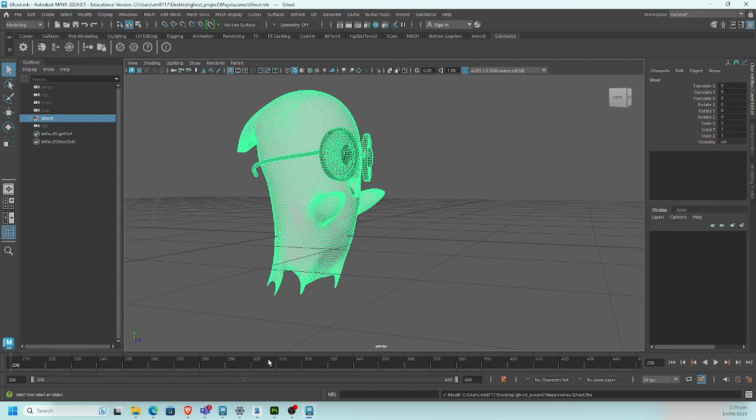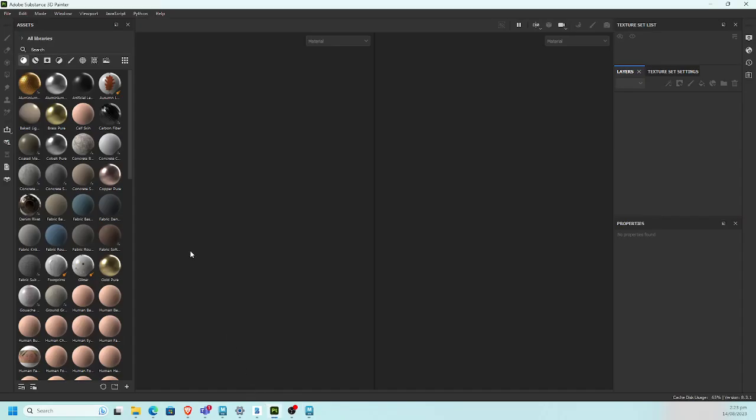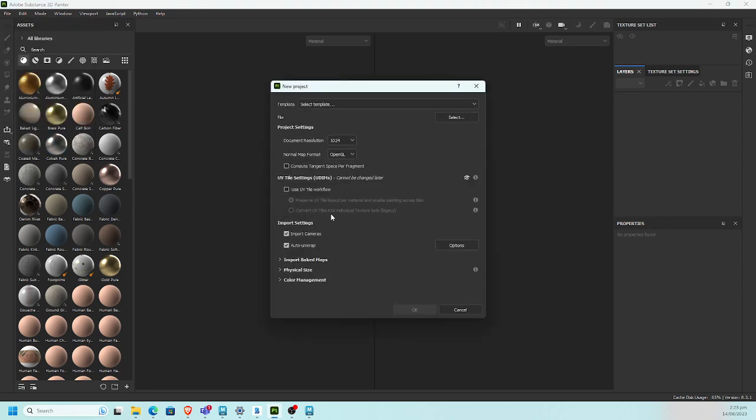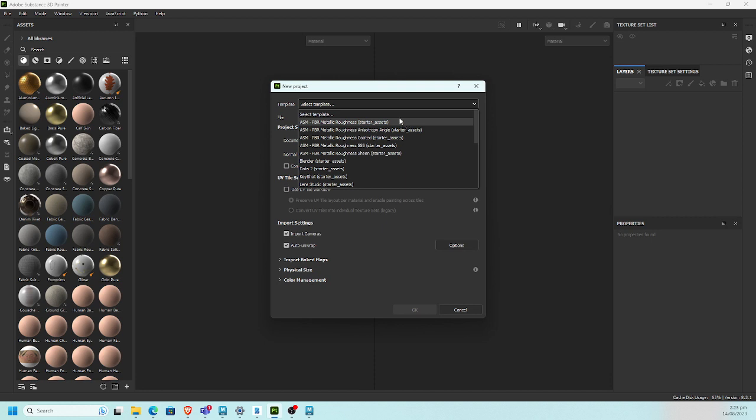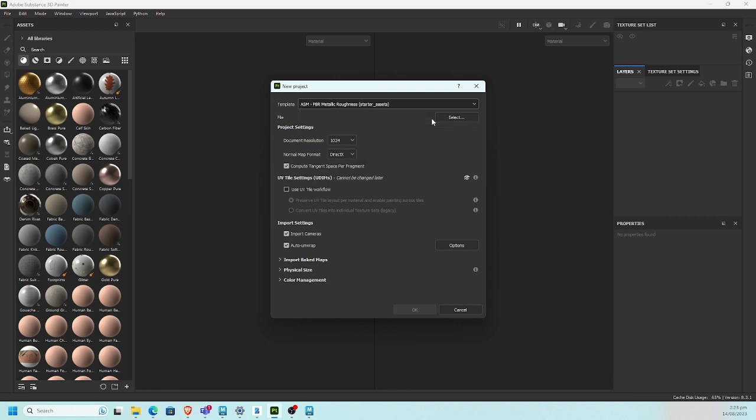And just export. Go to Substance Painter, go to File, New File, and select the template. We want PBR metallic roughness. Yes, I will show you because I want the glasses to be transparent. Later on, we add PBR metallic roughness with opacity, but we do it later. So it's PBR, physically based rendering again, which is a way of working, and it works with multiple channels, including color, metallic, roughness, and each one of them has a meaning.